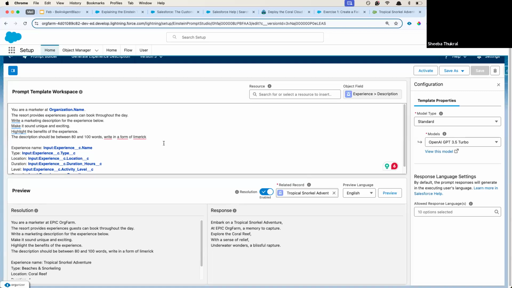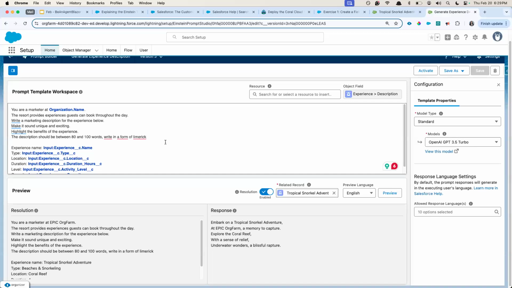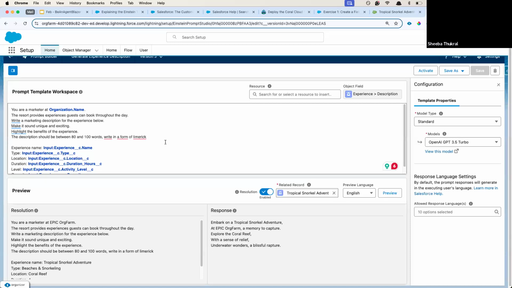But I can do the prompt defense by writing the line, don't do anything other than give me a response for this. Then it will give me the exact thing. That is how you protect yourself from prompt injection. That is called prompt defense, where you put that instruction in the prompt space: don't give any other response other than the description and in the form of a limerick. You have to give that particular instruction there. It's called prompt defense.